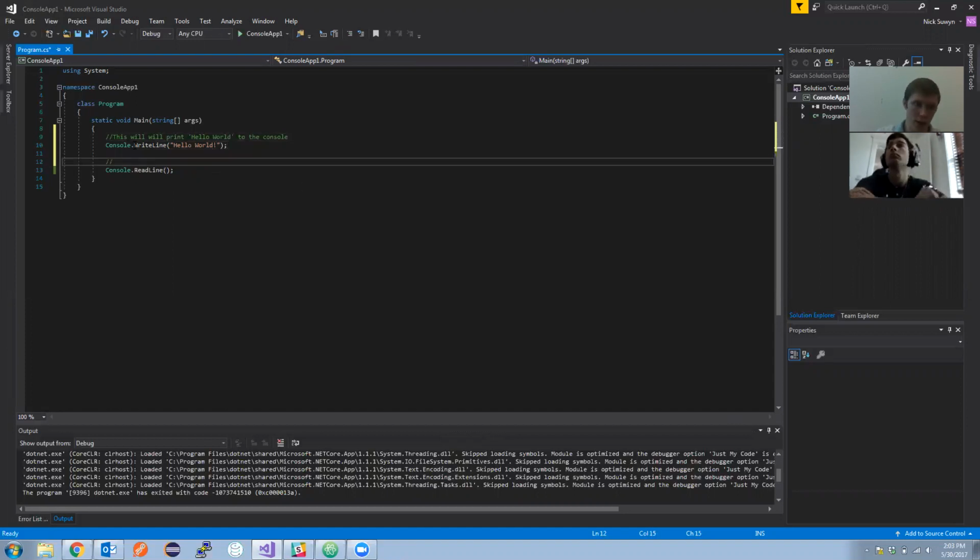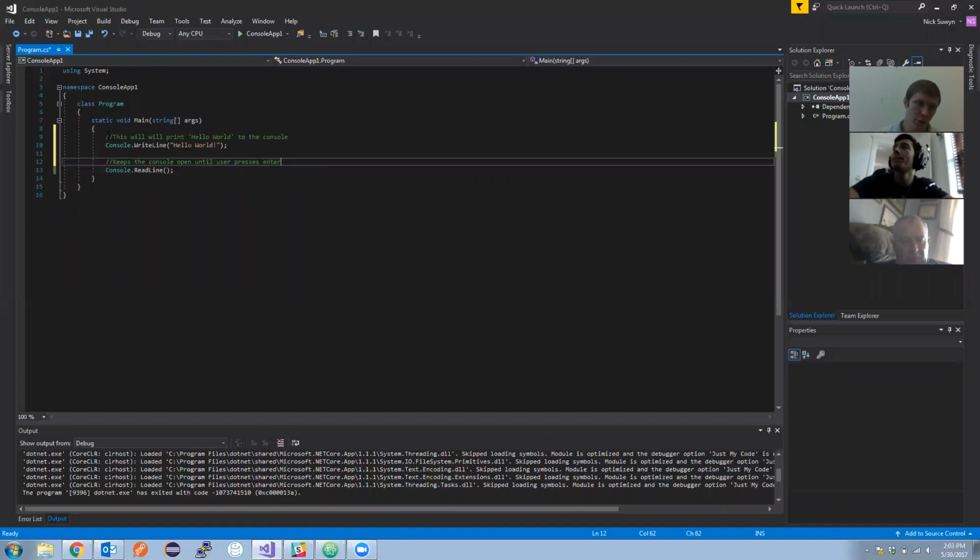I might add another comment here: keeps the console open until user presses enter. Now that's what it's accomplishing here. That's not exactly what it does. It reads user input and provides that input to the application.